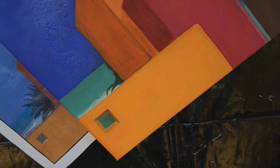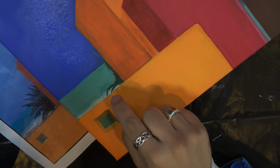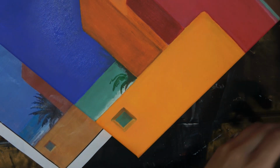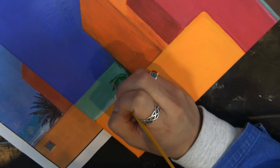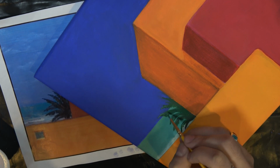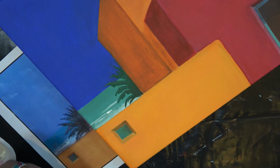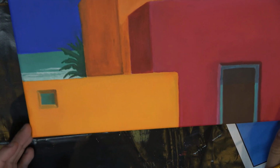Okay, guys. So we went ahead, let that blue part dry, or at least the part around it is dry. So we're gonna go ahead and start here in this area here, redoing that palm tree super quick. Y'all, that should be about it.